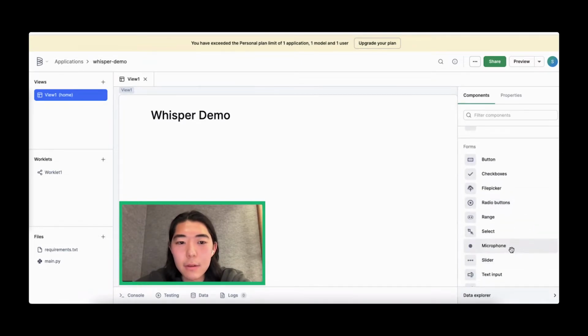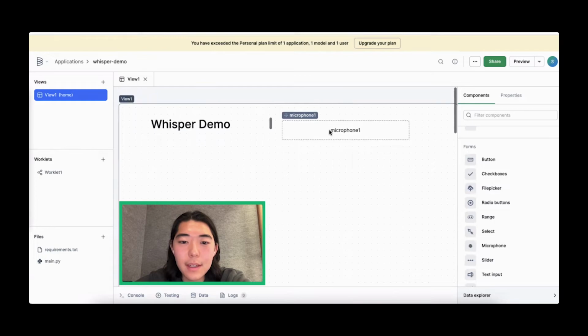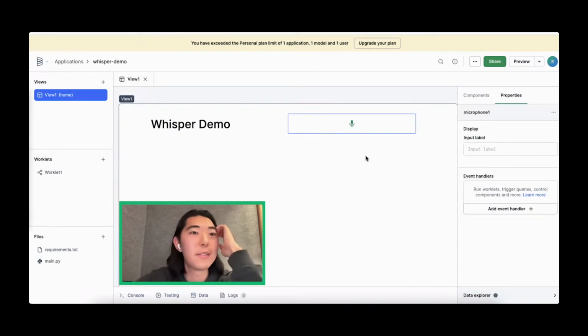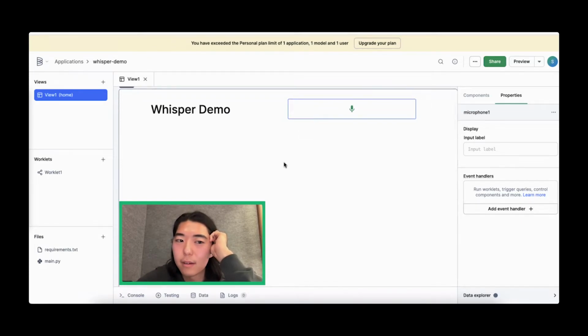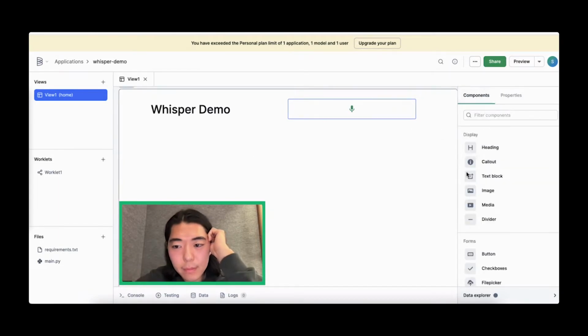In particular, one that we're really interested in is the microphone component. Big shout out to all of the hard working engineers at Baseten. They were able to spin this up in like 2 days, 3 days for this demo specifically. So really good. The way this works, and we'll show a little later, is you just click on this, record a snippet of audio, and that'll get pushed up to our public S3, which you can then query into this view builder to fill out whatever components that you have.